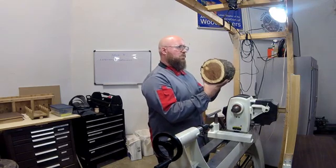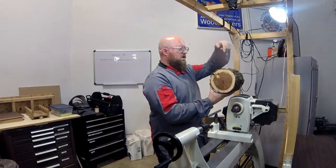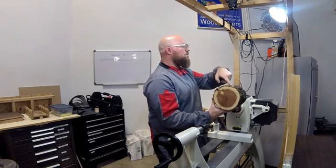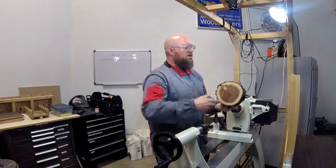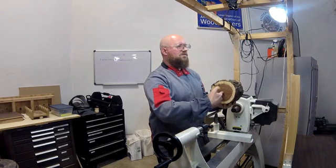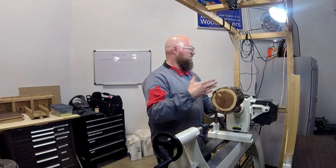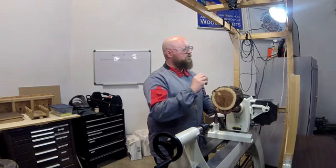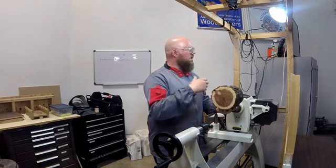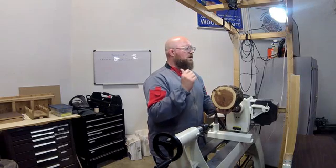So if we think of this piece of wood as a section of straws, we can cut into side grain very easily with our tools. But cutting into the end grain, the top of the straws or the bottom of the straws, is very difficult with the tools that we have. So we have some different tools, some that are actually meant to cut into end grain. First I'm going to start with how you could do it with a gouge, and then we're going to move into a ring tool.